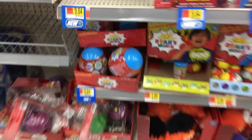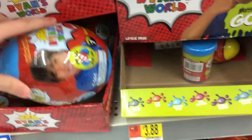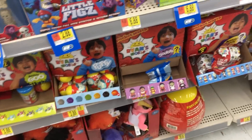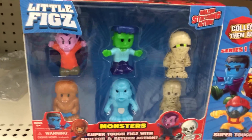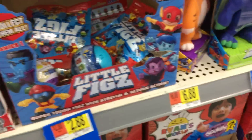We have some of the Ryan's World toys here. It looks like we have some type of egg — that looks so fun. Just so many cool things: little plushies, all the blind bags, and the little figures. I love these, they're so cool. I have an unboxing coming up soon of the blind bags, unless it's already been posted.